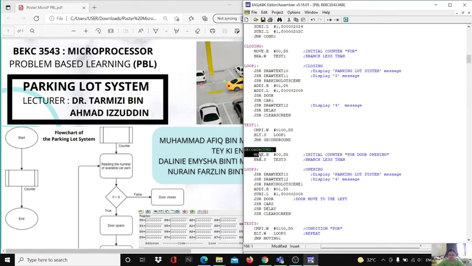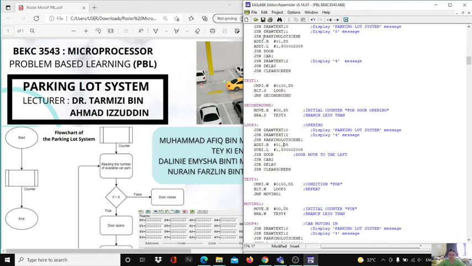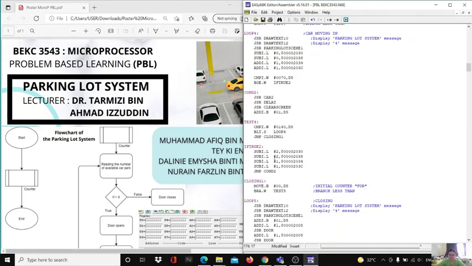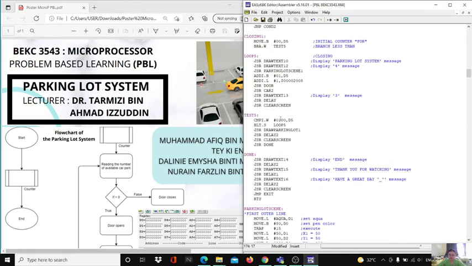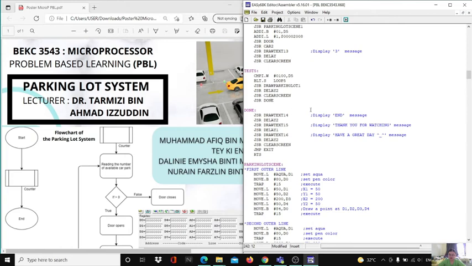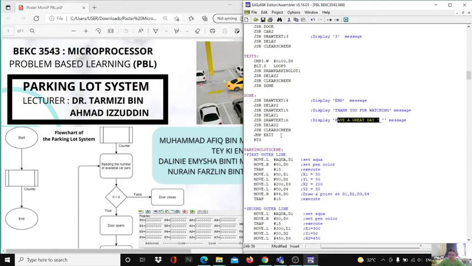Second round is the same as the one that I explained just now, because it is where the second car moves into the parking lot. The command is almost the same, but the only thing is when the second car has moved into the parking lot, it will jump to subroutine done, where we're going to show the message that our program has ended. And thank you for watching and have a great day.